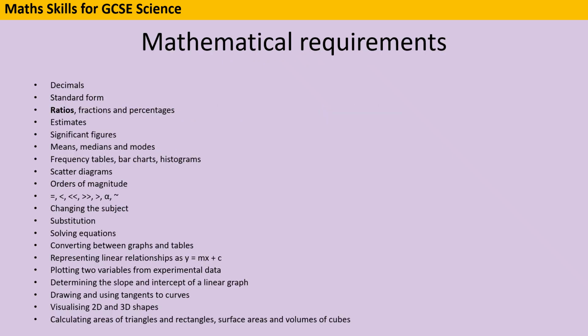After all the biology, chemistry and physics in your GCSE Science specification, there's an appendix called Mathematical Requirements, and this tells you all of the math skills that the exam boards have to examine you on as part of the GCSE Science exams, and these make up 20% of the marks. They have to be at least as hard as one level below the level you're being examined at, which means that if you're taking the higher tier papers, they need to be at least hard enough to be on a GCSE foundation tier maths paper, and if you're taking the foundation tier science exams, they need to be at least as hard as Key Stage 3 content.